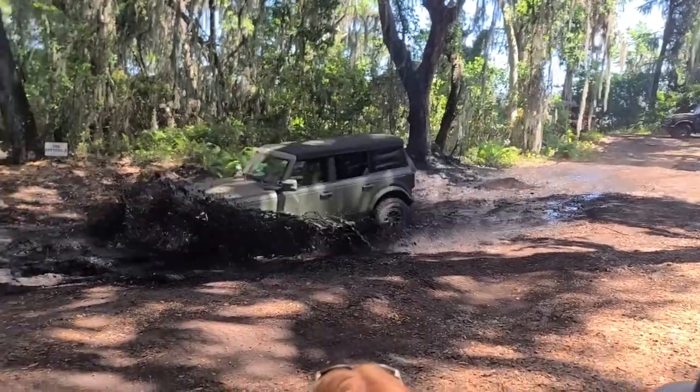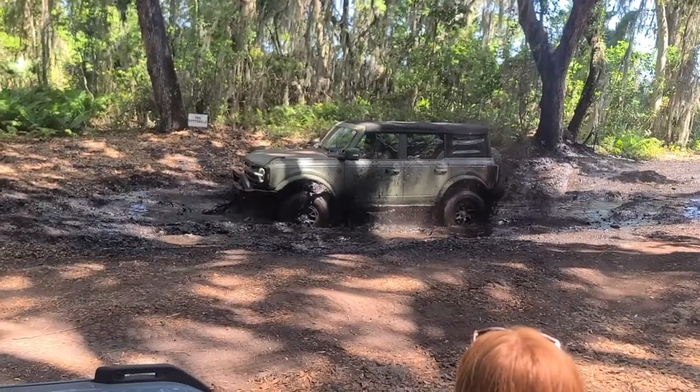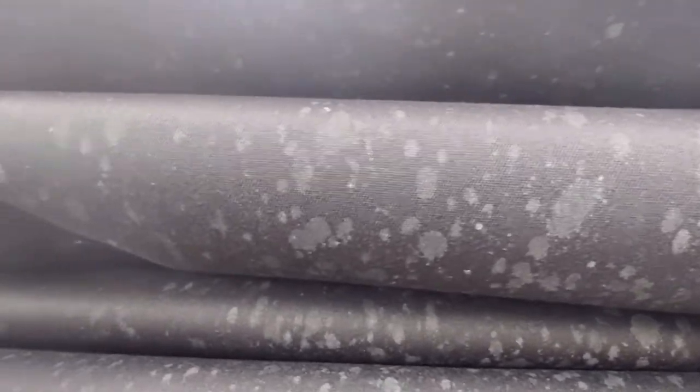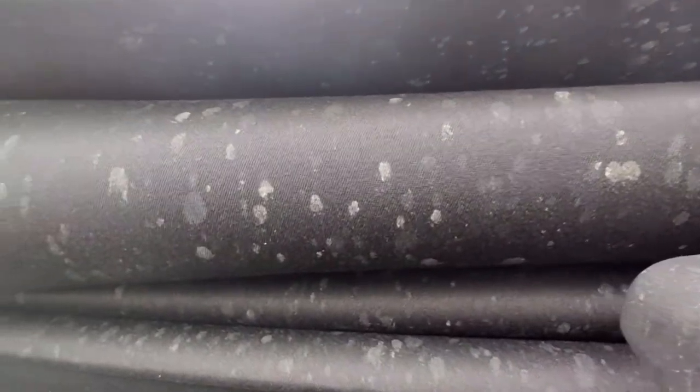Before I address the update, I want to answer a question I get asked all the time: how do you care for your soft top, how do you clean it, how do you keep it black and without spots? I've had issues trying to find a product that works. I take it off-road — she's not a pavement princess — and after going through muddy water, I'd end up with like a leopard print on it even after washing.